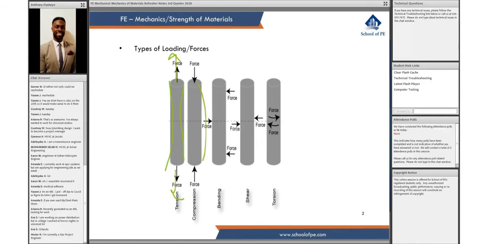For compression, of course, that's the opposite, and we're going to have something like that. For bending, in this case, we'd be doing something like this. Again, these are exaggerated, of course. For shear, we could think of just scissors. We're just going to cut right there, and we're going to have that split. And then for torsion, of course, that's applying some sort of twist. This is going to be a little hard to do, but that's pretty much what you're going to see when you're dealing with torsion.